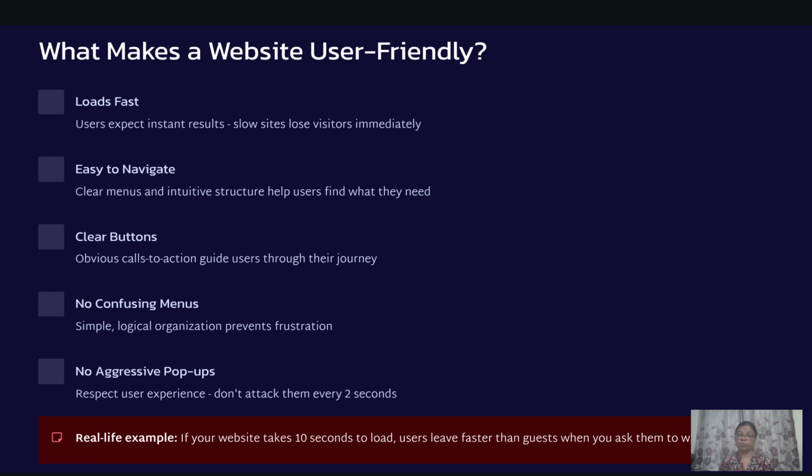No aggressive pop-ups. Nowadays I found this in blogs actually. When I am trying to search for any article, if I want to read any news article, in most of the sites, within two lines, unnecessary distracting pop-ups will come in between the article, and I lose interest in reading that article and just close that website.